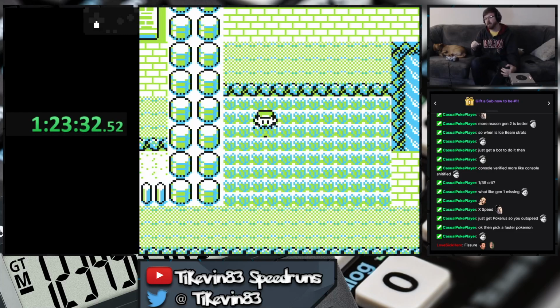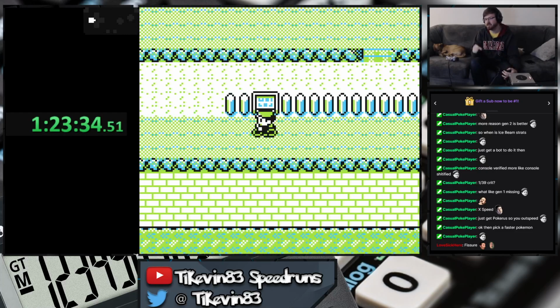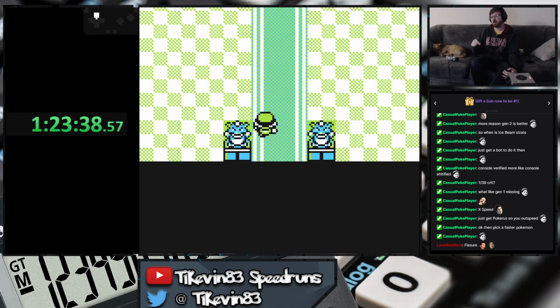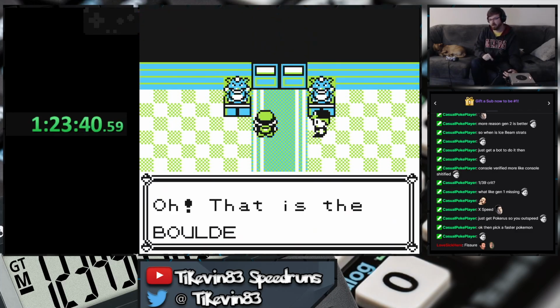And now, we do not need to take damage from Agatha, as previously, in order to maintain red bar through the champion fight.